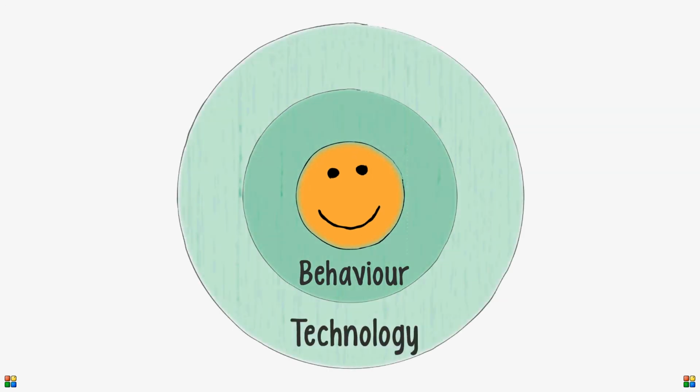The next circle is technology, which is where we're going to discuss which specific technology or technologies are involved in terms of the current behavior and the behavior that we're trying to change. So that may be either, for example, the purchase of more efficient technologies, or the switch to a more efficient technology, or a better use of a technology as we're currently doing it, or not using a technology.